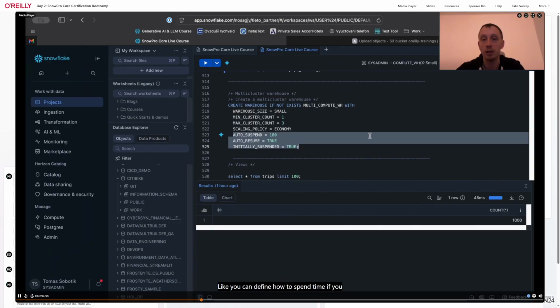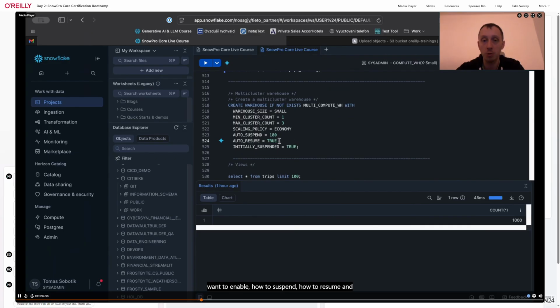Like you can define the auto suspend time, if you want to enable auto resume, and if you want to suspend the warehouse once you create it. Plus many others which you can find in the docs. So you can even add the query timeout we discussed during the creation of the virtual warehouse. So you can add another parameter which will be statement timeout in seconds and configure it here.